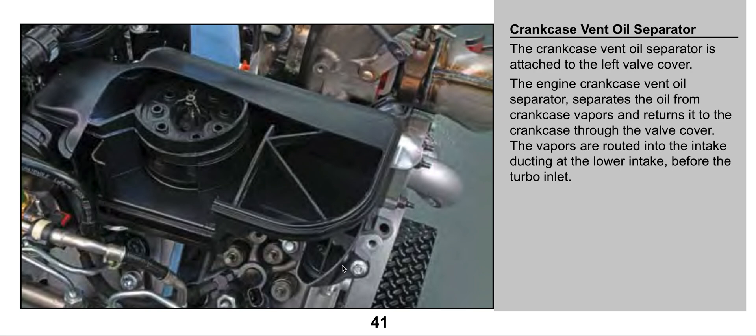Now, if you add a little filter at the end of that hose, or have something to prevent small creatures from traveling into the hose — whatever is in those gases' way — it'll separate the oil from the air. And if you have a filter on there, that little filter is going to collect that oil, and pretty soon there'll be enough where it'll leak. So that's what's happening for those who do a CCV filter reroute and then have something to separate the air at the end of that hose — it's going to leak, because that oil is going to collect in that little filter and it's going to drip.